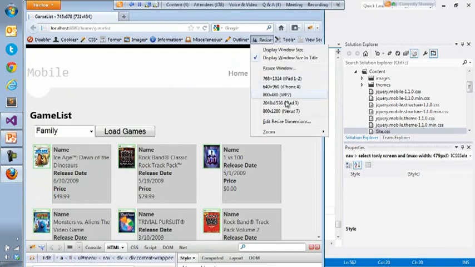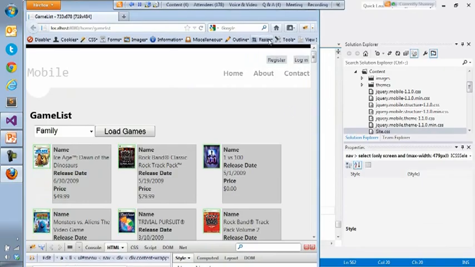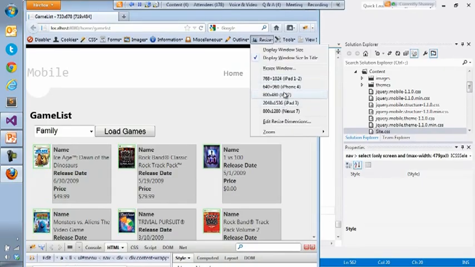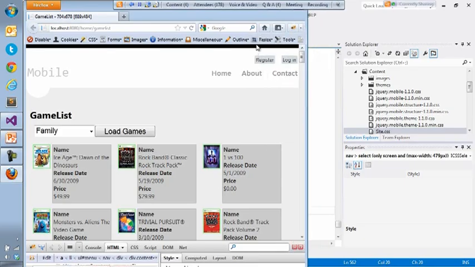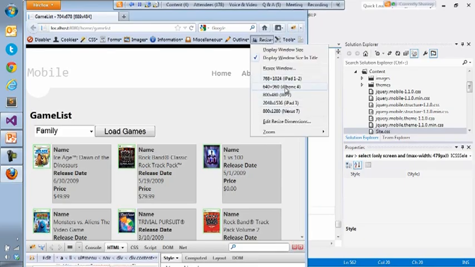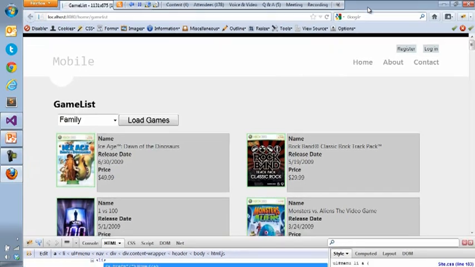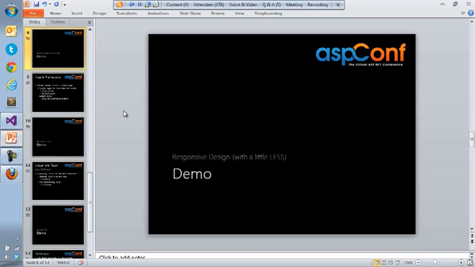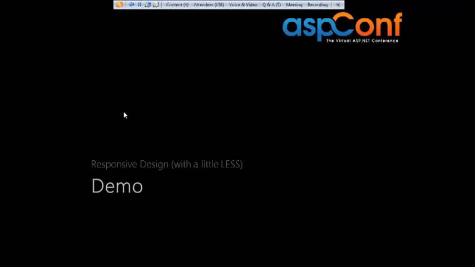Or I have set up standard resize sizes using the same facility to go to, like I said, Nexus 7, iPad 1 and 2. Of course, going to iPad 3 works, but my resolution isn't quite high enough to get the 2000 pixels wide, so it's just going to make it giant. But this will allow you to quickly test on the different form factors for those different pages. We have a couple more questions, but I'm going to get back to the slides because there's a few more pieces I want to talk about, and then we'll start answering more questions.